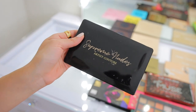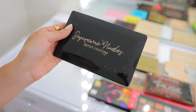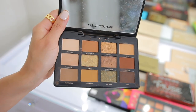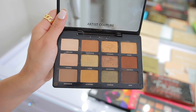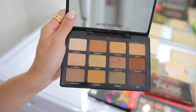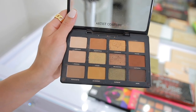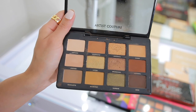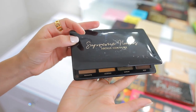Supreme Nudes from Artist Couture — one of my all-time favorites. The tones in here are like soft warm glam and I'm in love with them. You can create a lot of really beautiful looks with this — very smoky, very neutral, but you can even do more glam as well. This is a great versatile palette for all year, great for summer and fall. I think the quality is also amazing — very buttery and creamy. This is one of my favorites and I'm going to keep this.